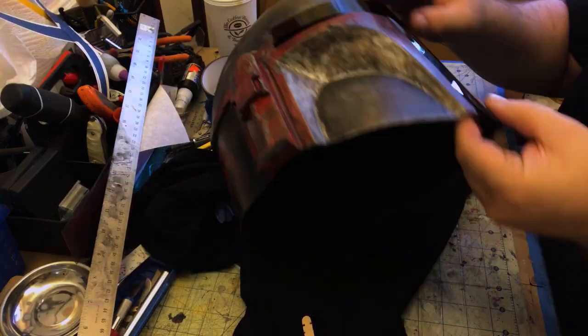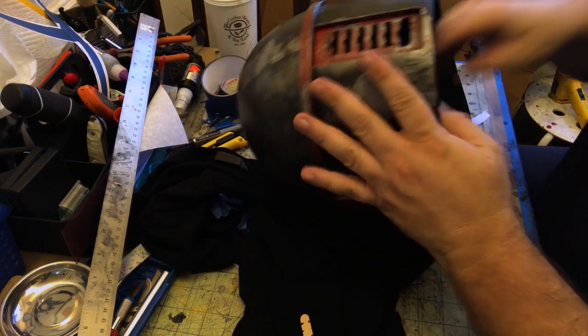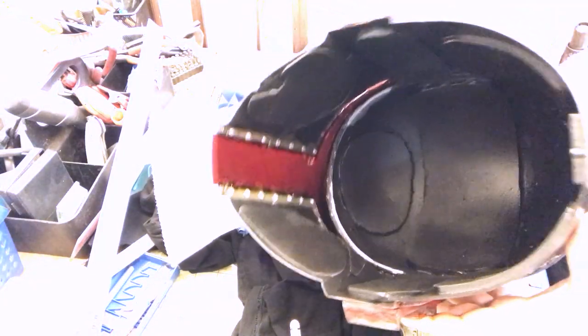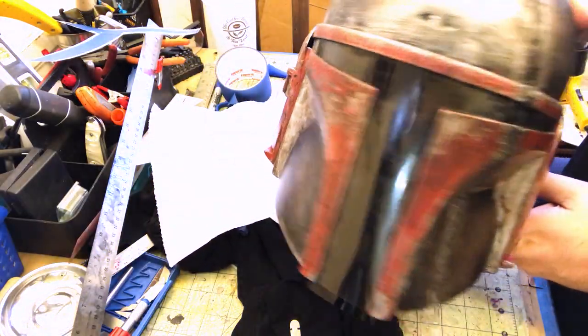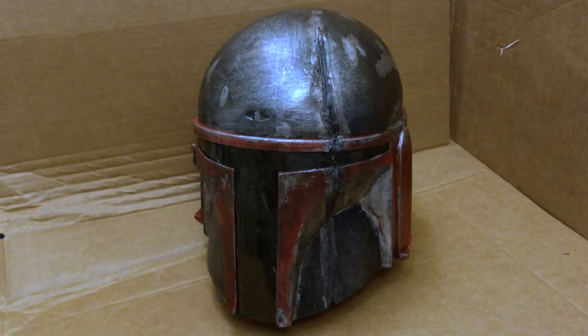So at first I was gonna do this on the outside, but then I realized it was better to attach this to the inside. So I made it a little larger and I put it on the inside and just put a couple dabs of super glue in the corner points. And now that's great. You can't see through it. And here's the finished piece.